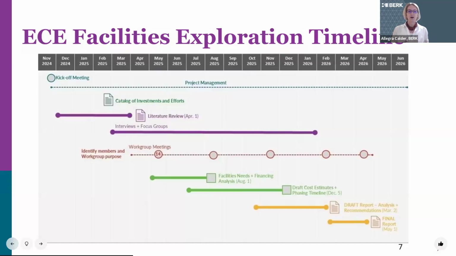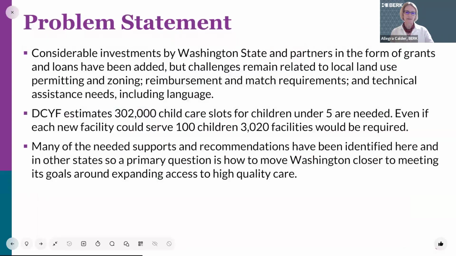I think Diana mentioned there are a lot of challenges. We're well aware of what they are. And over the years, other states and even here in Washington, people have been working on what are the ways that we can start to overcome those challenges. So we do have a work group, which I'll talk through in a minute, and you can see that we're working towards a final implementation plan for May of 2026. So still a lot of time to get involved if you have an interest or perspectives you'd like to share. Next slide, please.